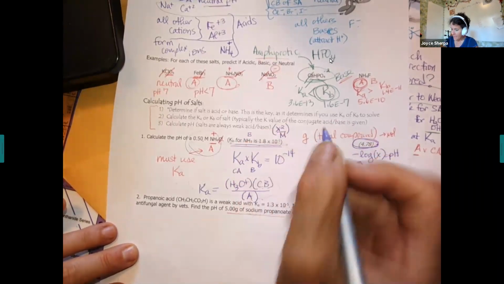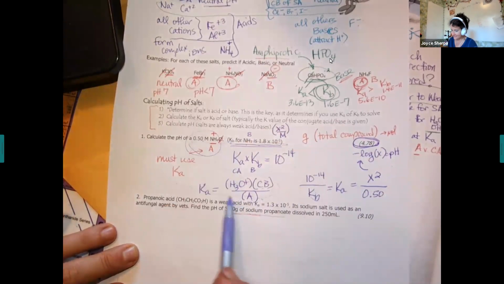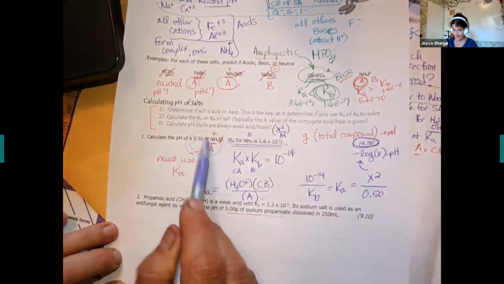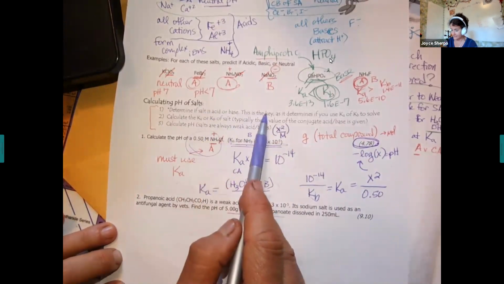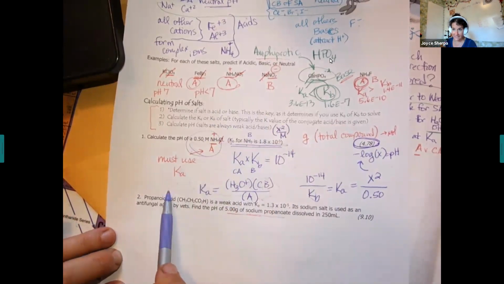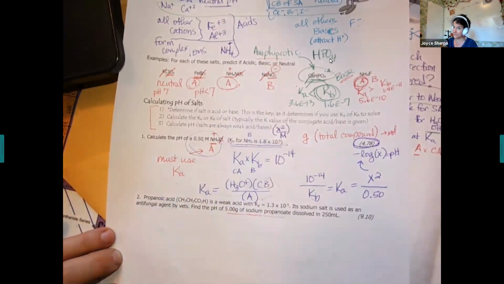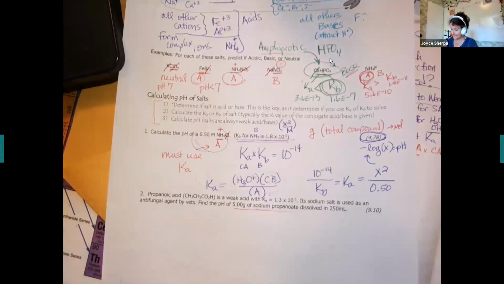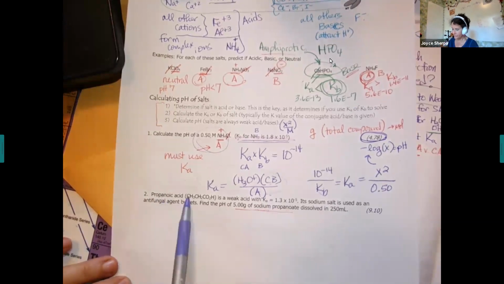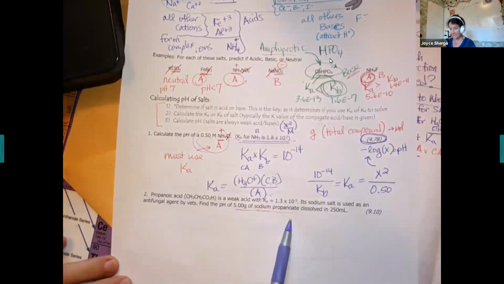The key is that first step: is it an acid or base? If it's an acid, you have to use Ka. If it's a base, you have to use Kb. So the second question is usually how they're worded. A lot of these always flip. As soon as you add the sodium, you took something that was an acid and now we made it into the conjugate base.